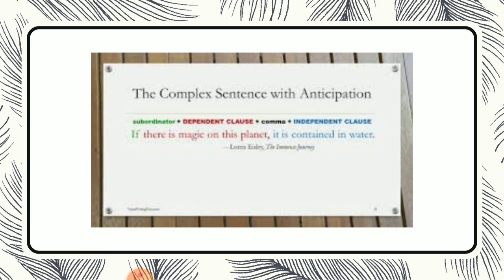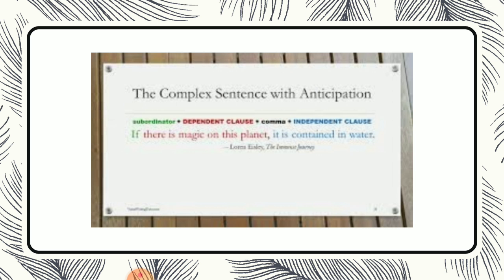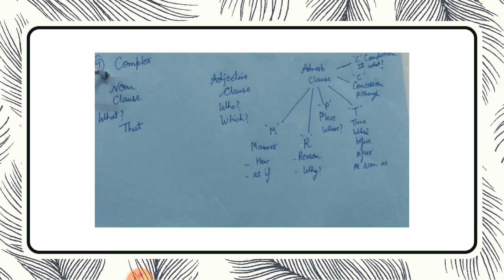Now, if we talk about the complex sentence, it has one independent clause and one or more dependent clauses. The independent clause can be called the main clause, and the dependent clause can be named the subordinate clause. The dependent clause is introduced by subordinating conjunctions, for example, as, because, although, unless, when, whereas. Otherwise, you can summarize that a complex sentence has three categories: noun clause, adjective clause, and adverb clause.